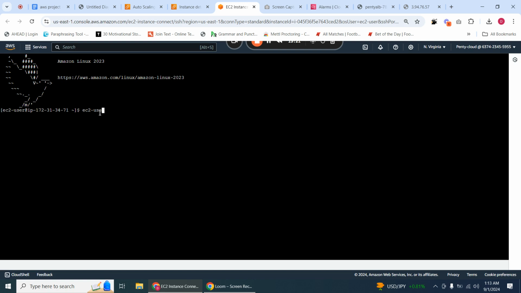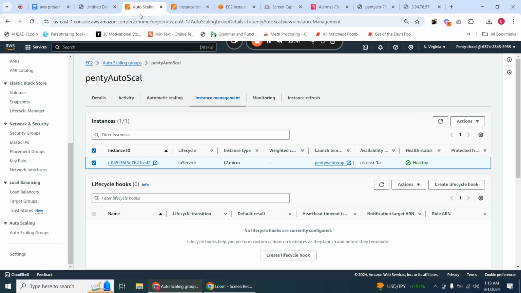Oh, sorry, I think I'm drunk now. It's already logged in because we used the Instance Connect, so I don't have to log in again. Immediately you see this, it means it has already logged in. Okay.